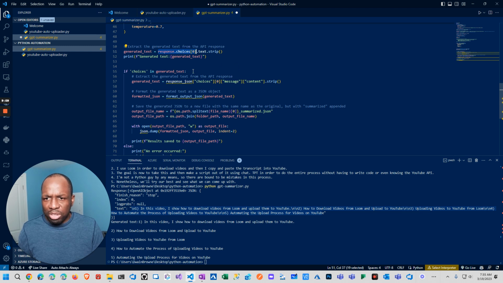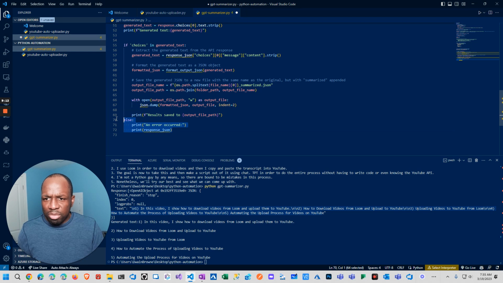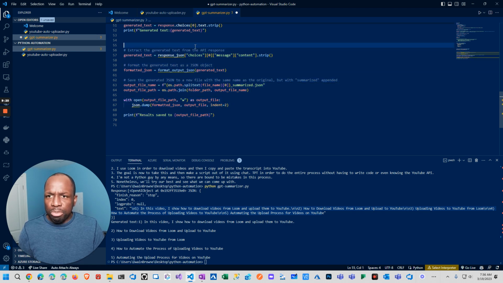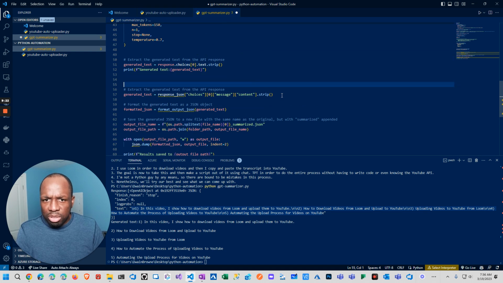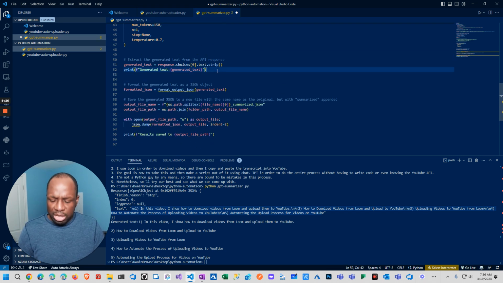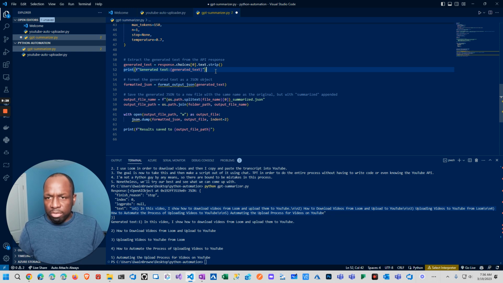We already know it's in, so why do we have to? No, we don't want it. Let's do that. We don't even care about this if statement here. Generated text is equal to this. We don't care about this either. All we care about is formatting the text and then pulling the values out.